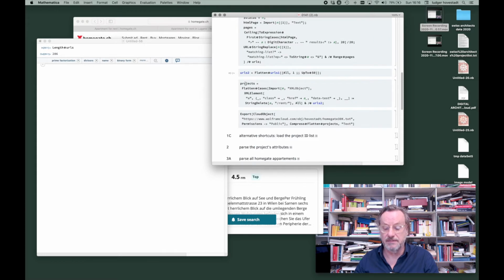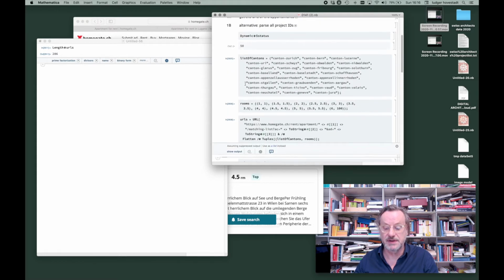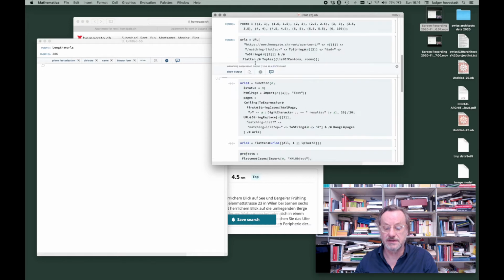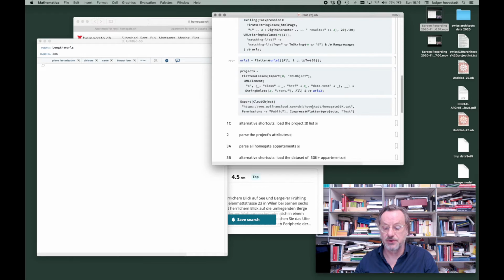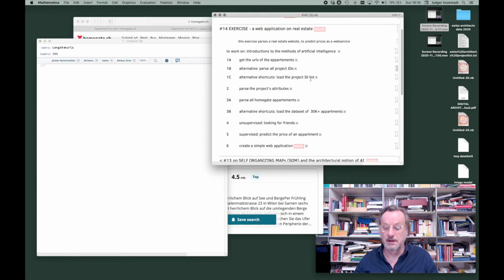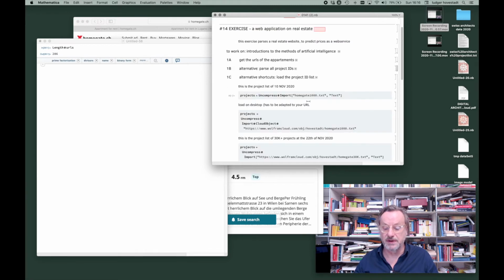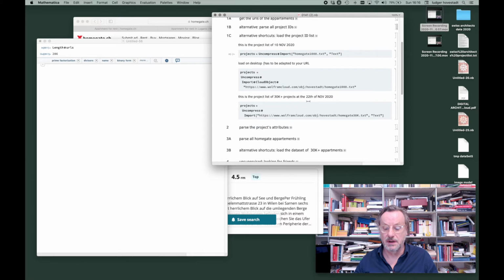Then the same procedure, dynamic status, running this, export it to Homegate 30K. I don't want to do it now, therefore I had this ready. This is the list. Now we can import these projects, which means I published it as I described.